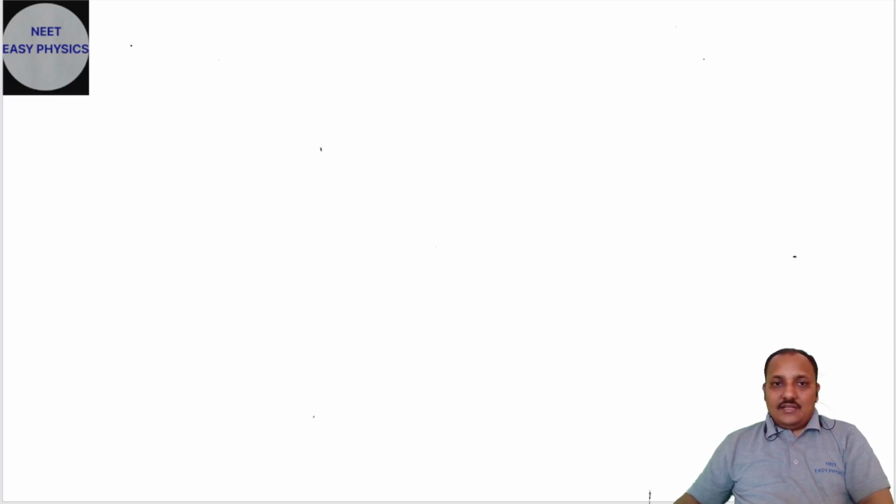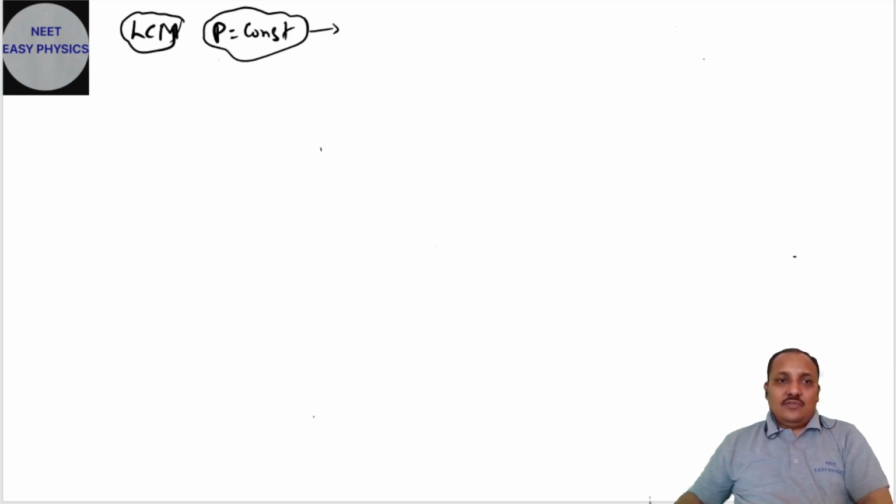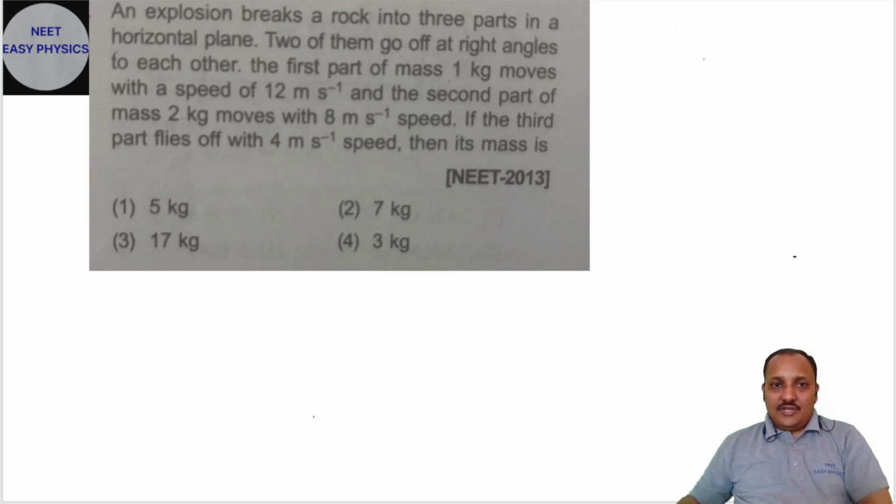In this class, we will see some problems on the law of conservation of momentum. In this, we said total momentum is always constant, and we gave how to apply the equations in the previous class. Now, we will see one or two problems on how to apply the equation, because this is a very important concept. Now, see this question.